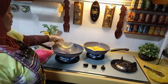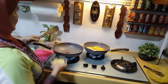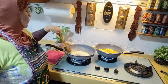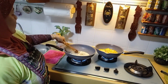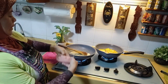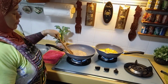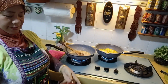Okay, I add in 4 tablespoons of oil. This is garlic. This is a dry shrimp, belacan. And now I add in the blended onion. I add in salt. Going to add in the chili.